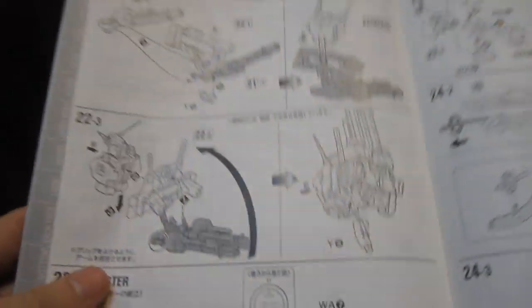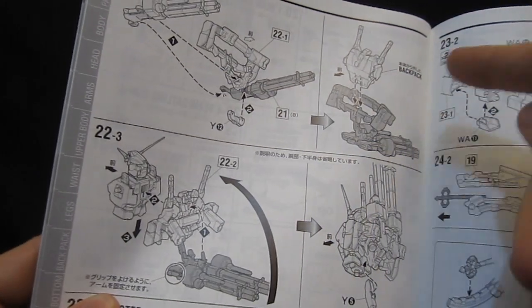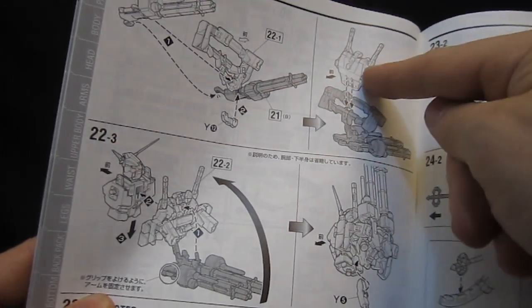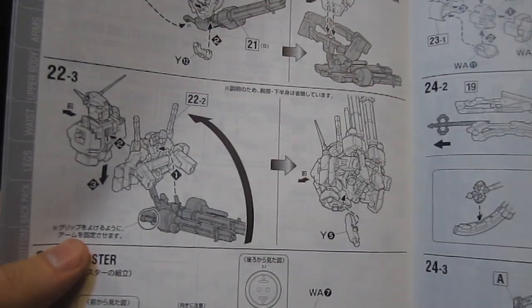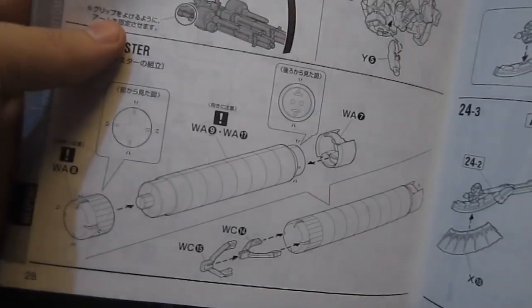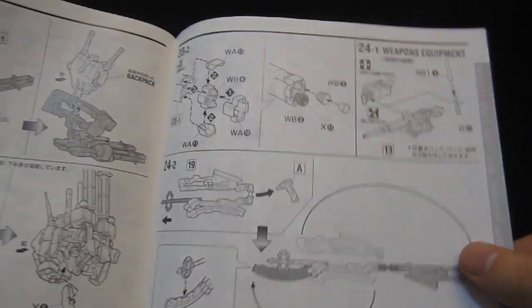As you move on you're going to need something to attach all of these massive things onto the back, so you've got a big frame system that you put the bazookas on, attach it underneath the backpack, plug it in. I wonder if that guy's not going to go toppling backwards unless you actually have the boosters on and that furniture piece in the back to keep it in place.